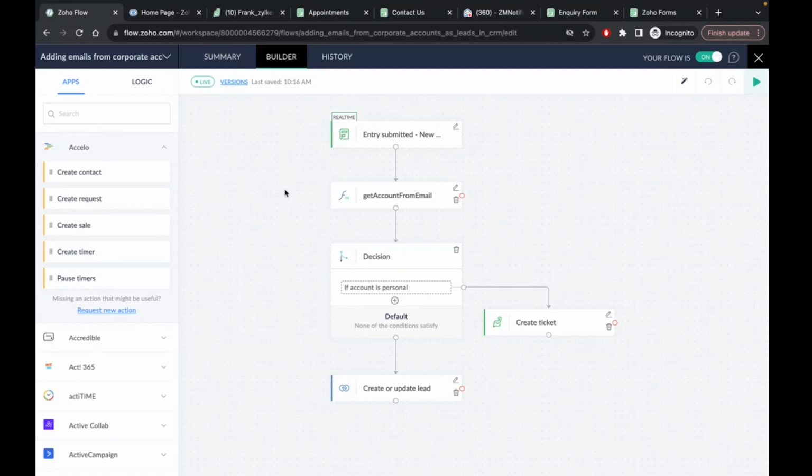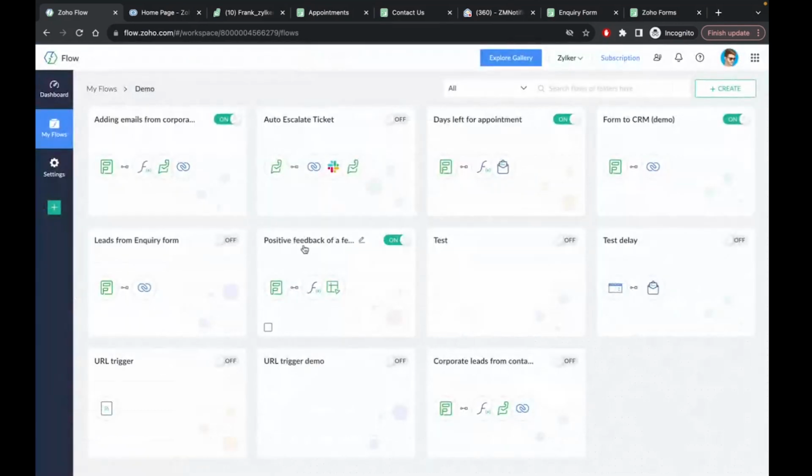So now what we've seen is we've covered one custom function and a decision, and we've seen it all in action in a practical real world use case. So this is something that will help you get a feel for this platform. And again, the sky is the limit. You can do whatever you want with custom functions. I'll go ahead probably and show you another one.